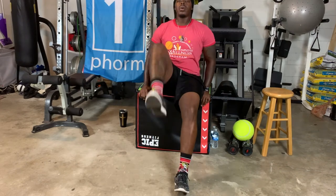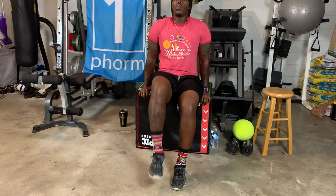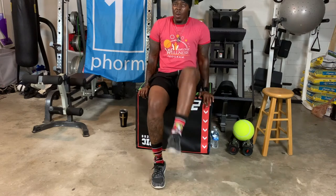If you can't do the tricep part, it's okay. We're right here. Sit on the edge of it, right here. But I want you to push down with your arms. Feel it in your tricep, okay? Push down, guys. Come on, it's where you at.